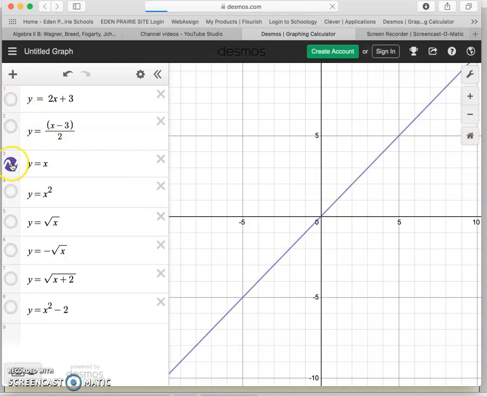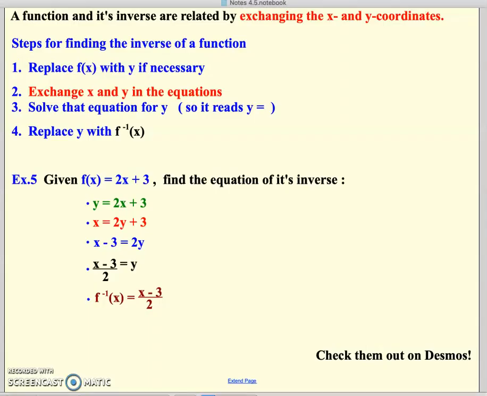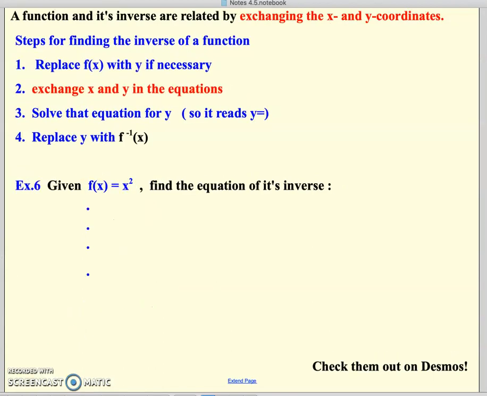So finding an inverse, again, pretty easy to do. Let's do a couple more before we wrap it up. So given x squared, again, replace the f of x with y, switch them, and start solving. Now, between red and blue here, what I did is, remember when you try to get rid of a square, we take a square root. So I square root both sides. In the process of solving, when you take the square root, you create a plus minus situation. And then I replace that y with my inverse notation.